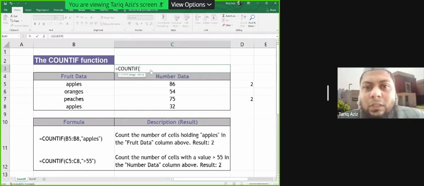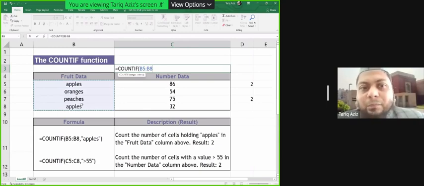After selecting this, it is asking for the range, the range where the data is present. So our data is here from B5 to B8. So I have selected the data range here.